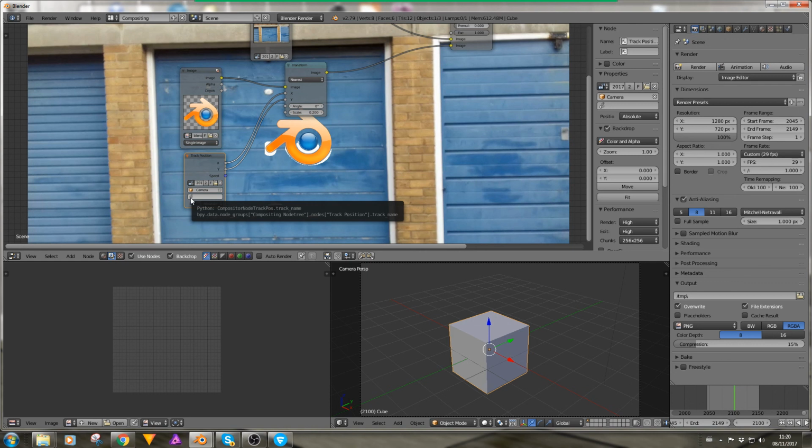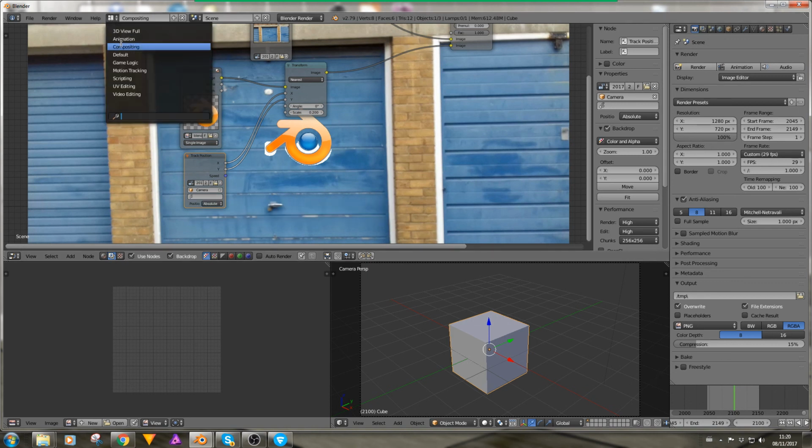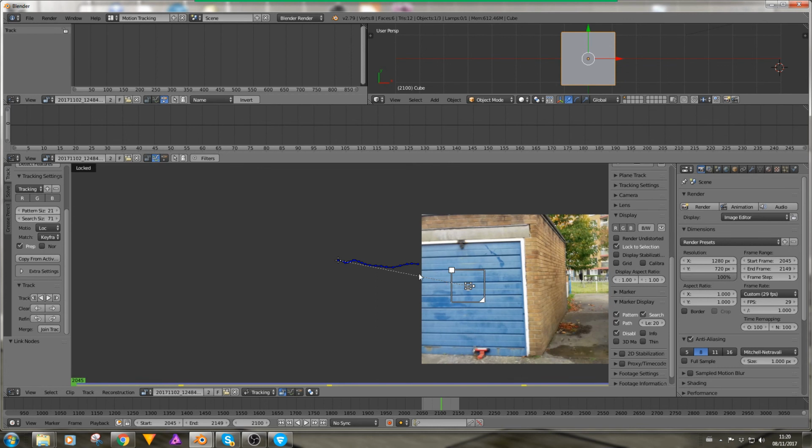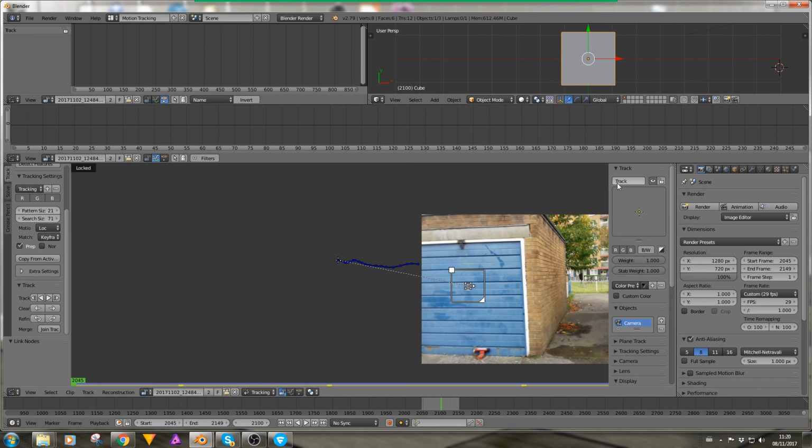And now we have to input the name of a track. We only have one track in here, but if we were to have dozens of tracks in a 3D scene, we might want to have a unique name for our track so that we know which one we are selecting. So we'll make sure our track is selected and go to the track name at the top, and we'll just change that, and I'm going to call this one Eric the track.